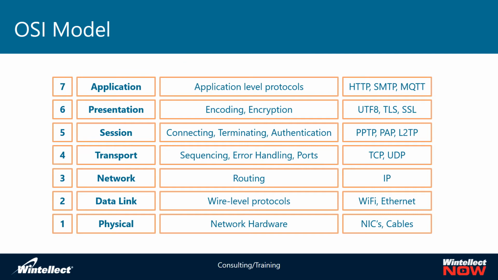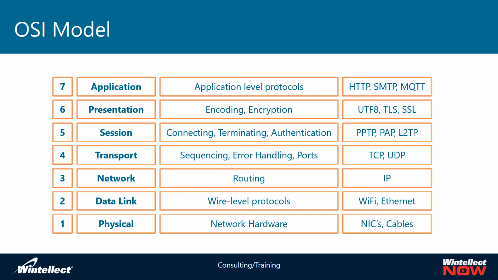Now, finally, you get to layer 7, which is the application layer. The application layer has the protocols that we as developers are very familiar with. Things like HTTP or FTP or MQTT. All of these things are application specific, and they are really what we deal with mostly in the code that we write. In many cases, though, we might have to deal with things like TLS and SSL whenever we're building out networks, or we might have to deal with things like TCP connections and port level problems whenever we're diagnosing problems. So it's important that you're familiar with this model so that you can build out networks and understand where problems might occur in the model.